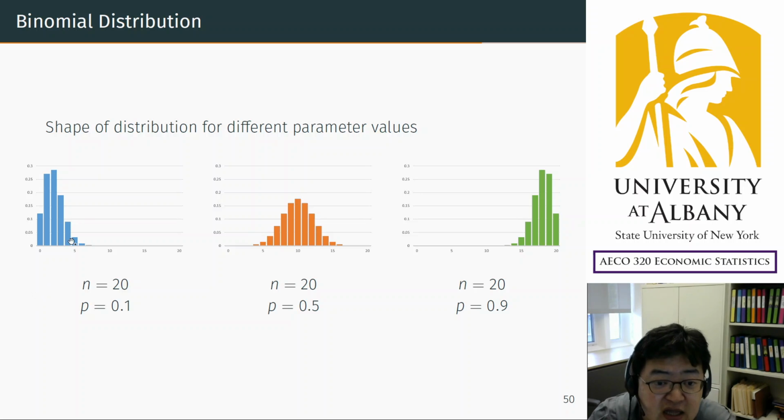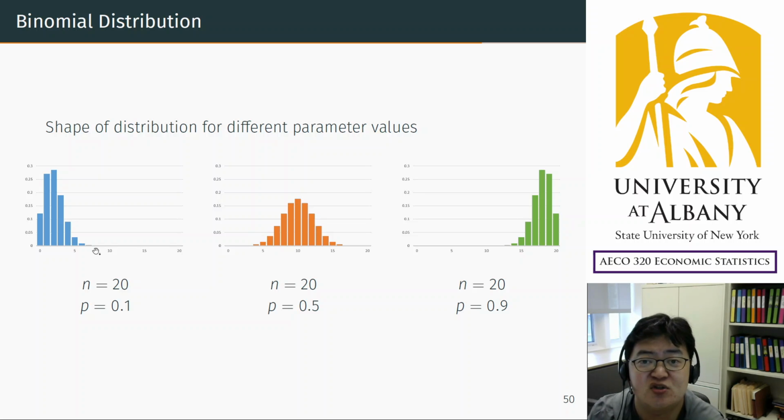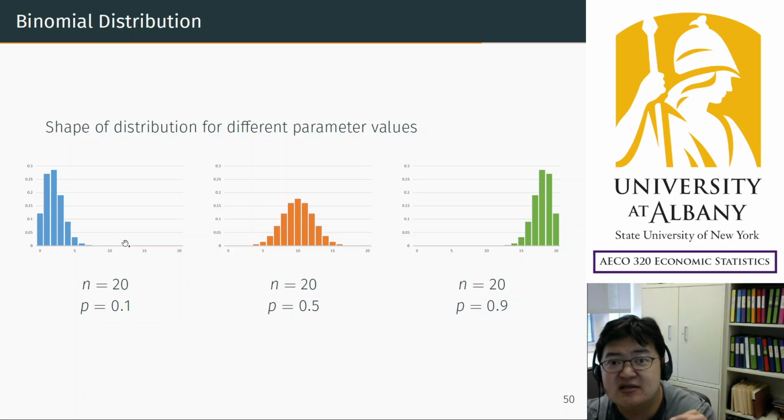By the way, it does not show clearly because the probability is too small. But actually, there is a small probability everywhere between 0 and 20. So here, for example, the probability at 20 is really, really small, so you cannot see that. But there is a non-zero, small probability there. Here, 0 has some probability, but it's too small. So all of these three distributions have probability all over between 0 and 20.